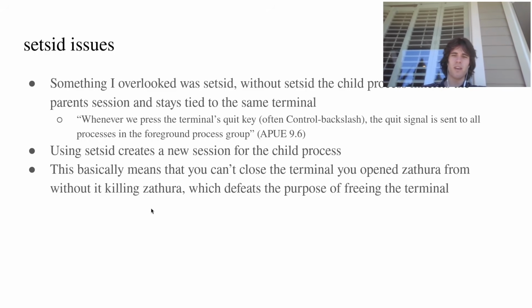So what that kind of means is that you can't close the terminal that you opened Zathura from without it killing Zathura, which defeats some of the purpose of freeing the terminal in the first place. In my workflow, I would never do this, so I had no idea that this was even broken. But basically, creating a new session ID for your child process makes it so it doesn't belong to any terminal.